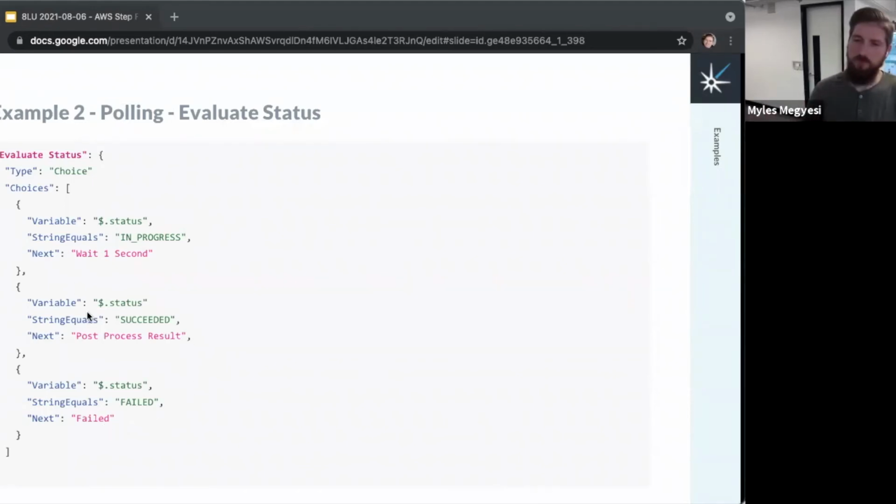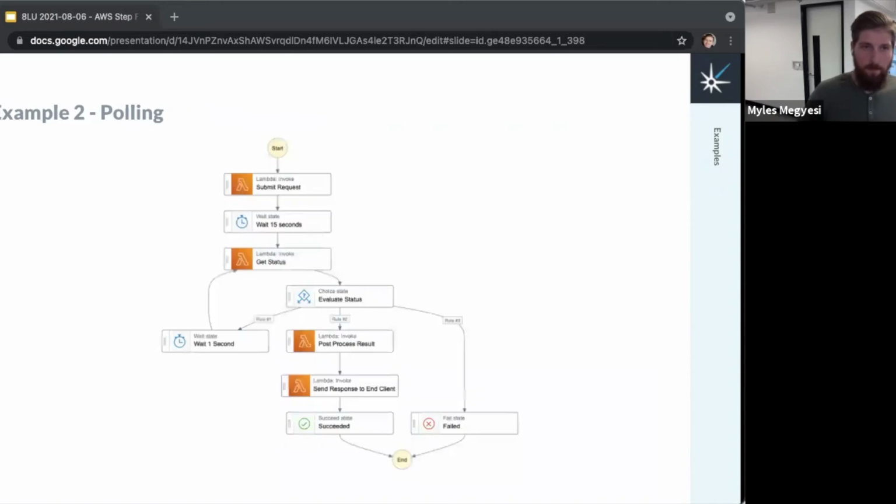So this is really the key mechanism by which we introduce conditional logic into a state machine. And all of these choices are evaluated in order, and the first match to succeed is the branch that will be taken. Since the remaining states in the state machine are types that we've already seen, such as waits and lambdas, I won't talk to the rest of them in as much detail. But we have seen in this example how we can compose tasks such as lambdas and flows, and states such as the wait and choice states, into a more interesting workflow. So next we'll talk about how we can extend this design by adding some retries.